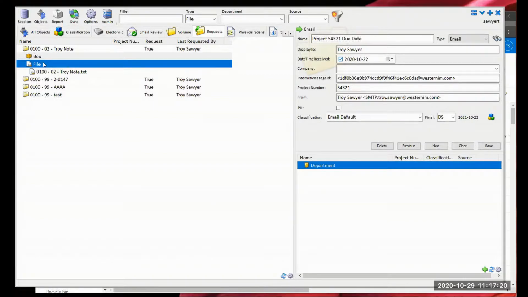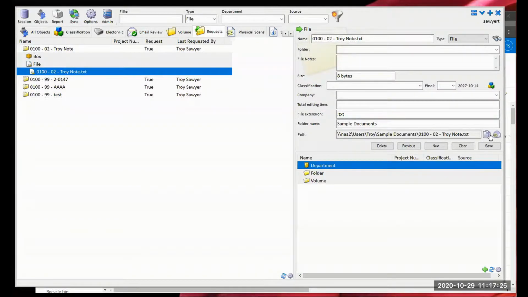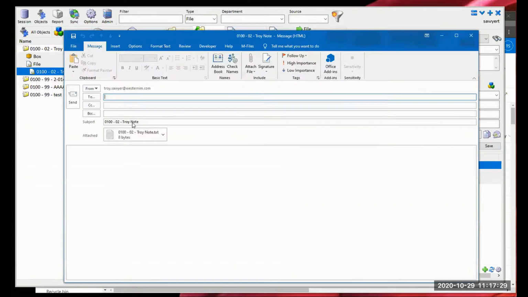I can actually view the associated electronic file with this. Maybe I want to send that out. We've got a new feature here where you can actually directly email a document from Whisper. So it's actually gone out to the shared drive, got that, put it into an attachment and started generating an email for you. So maybe we fulfill this request.